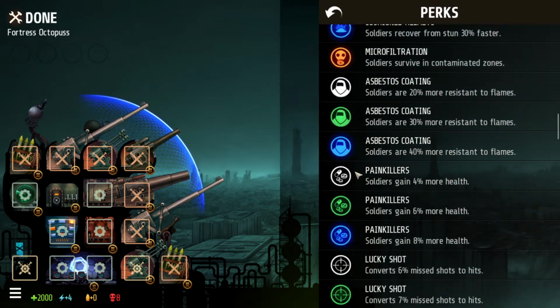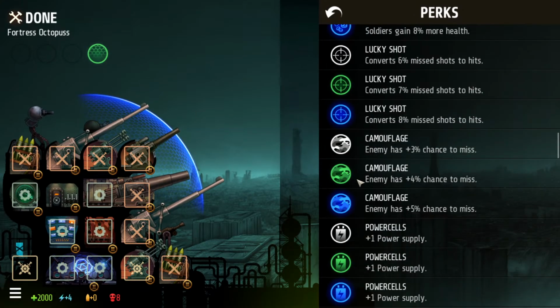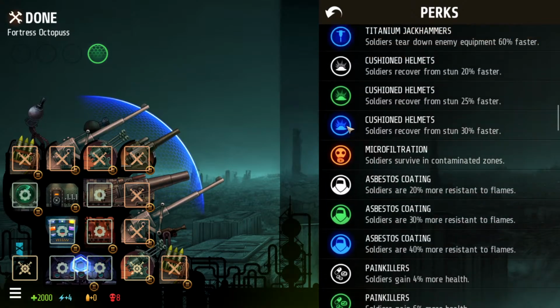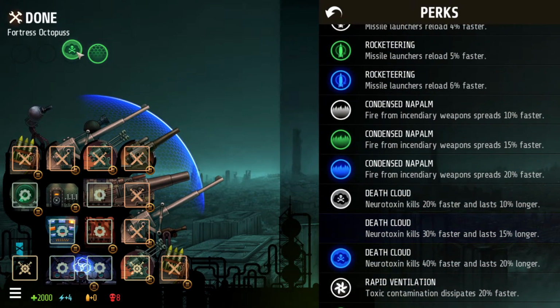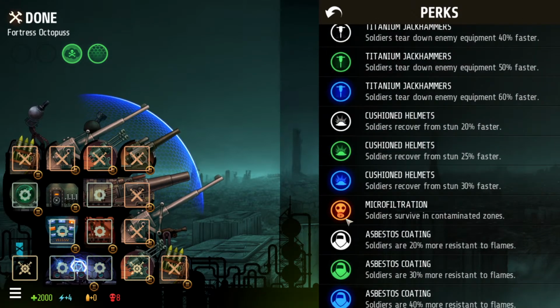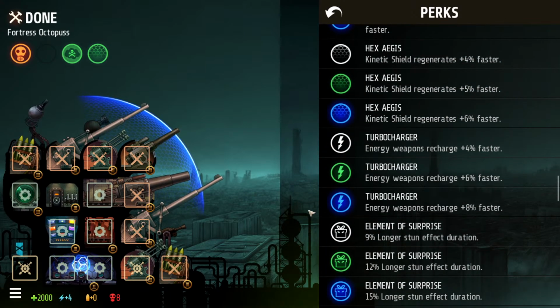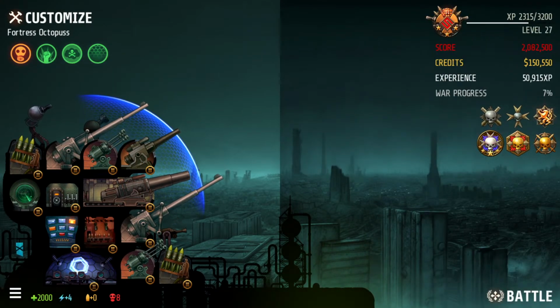We're building here some custom fortresses, and to finish this up, maybe Hexa Aegis. So this is a factory, chemical factory. So Death Cloud, obviously, microfiltration, and to make it more cancerous to the enemy, onslaught. Yeah, and an option for skirmish, where you can play randomly generated fortresses with your own fortress that you have created.